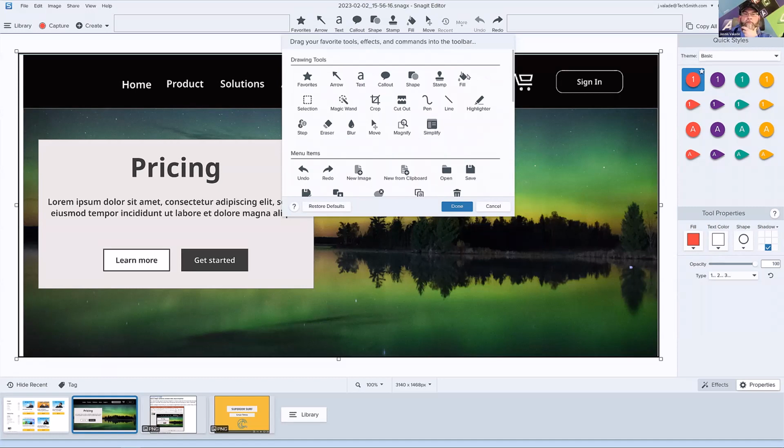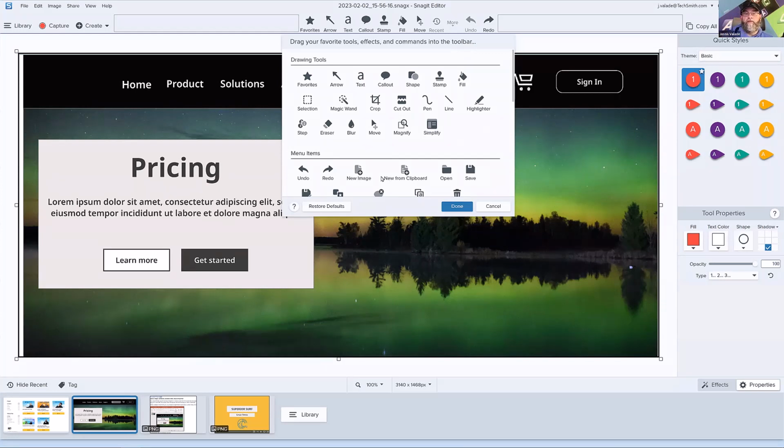One of them is the Shape tool. So I'm actually going to remove this from my toolbar. And here's how you do it. You click on the Shape tool, drag it down into this menu somewhere, and let go of your mouse button. Just like that, it takes it off my toolbar and removes it from view.